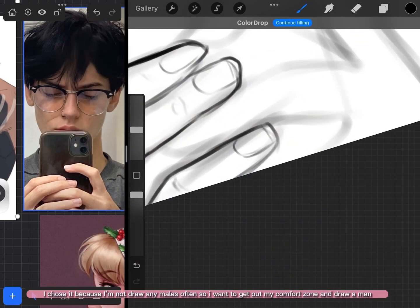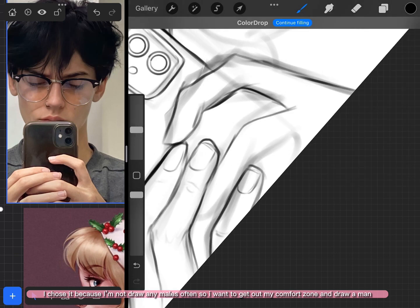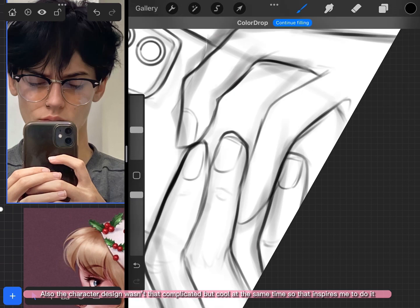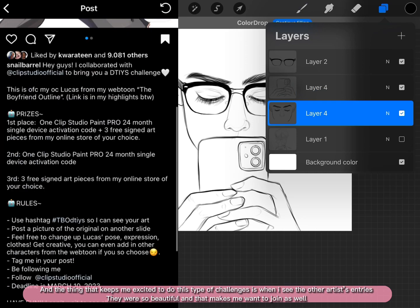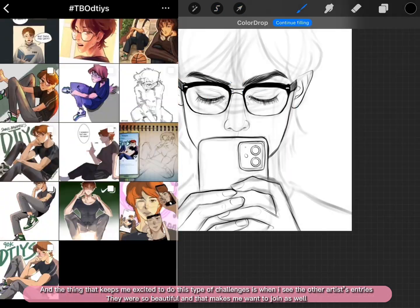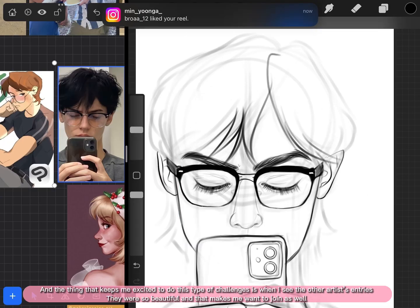I chose it because I don't draw males often, so I want to get out of my comfort zone and draw a man. Also, the character design wasn't that complicated but was cool at the same time, so that inspired me to do it. And the thing that keeps me excited to do this type of challenge is when I see the other artists' entries. They were so beautiful, and that makes me want to join as well.